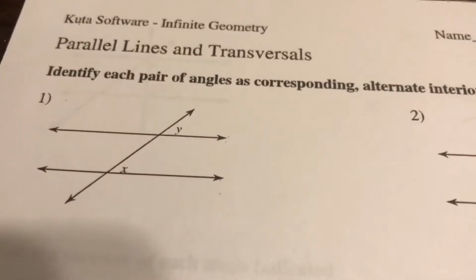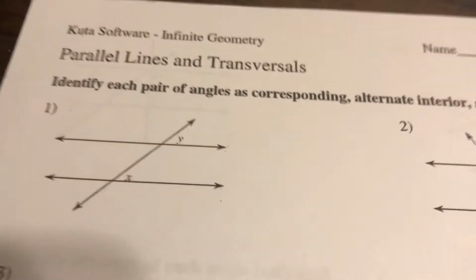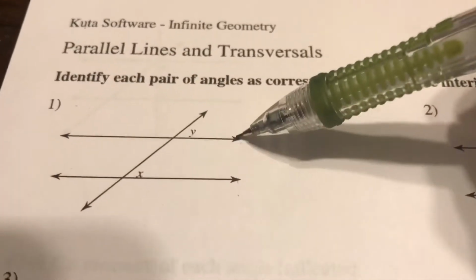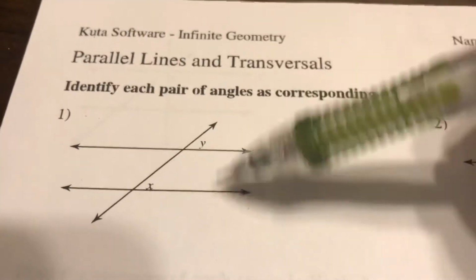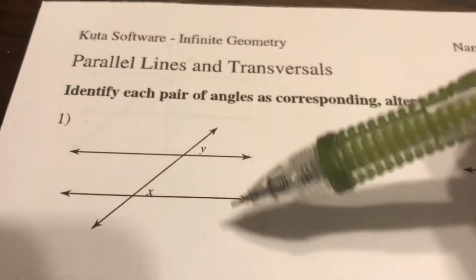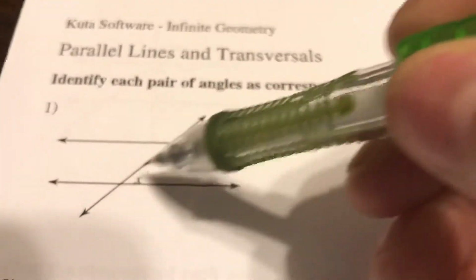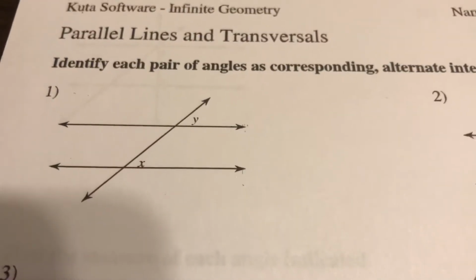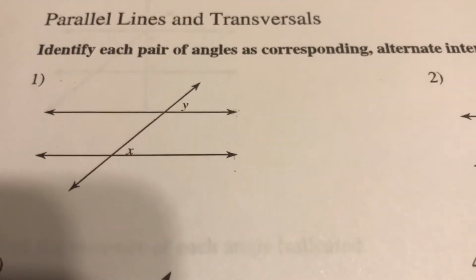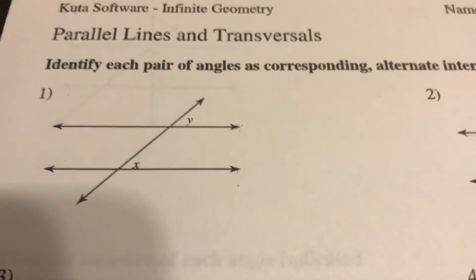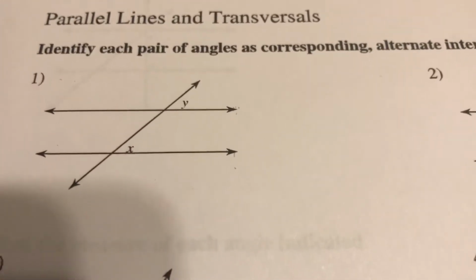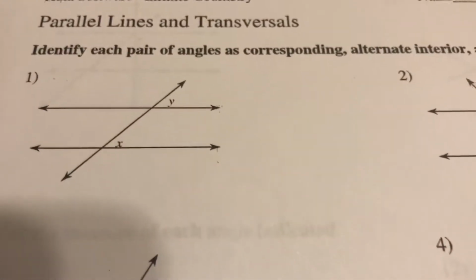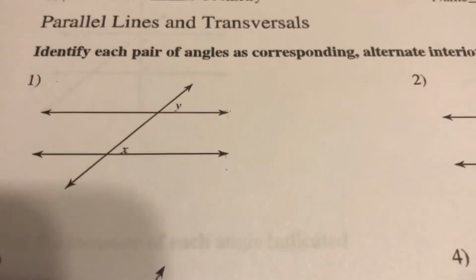So today what we're going to do is pick up where we left off last week, identifying angles when you have parallel lines and transversals. We know that these two lines right here are parallel. They're going to maintain an equidistance from each other. They're never going to get any closer or further away. This line right here that intersects both of them is called a transversal. And when it intersects them, it creates angles. We talked about how those angles had a relationship to each other and different angles related in different ways. So what we're going to do today is identify those relationships.